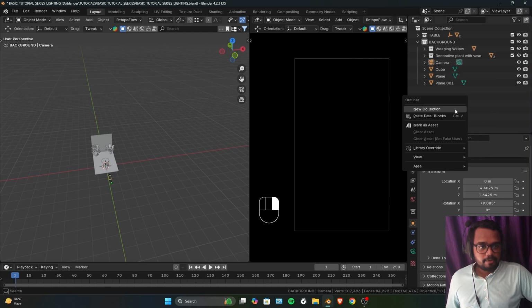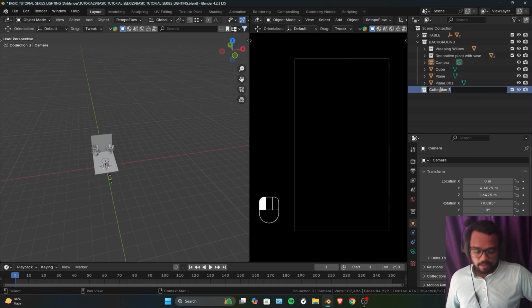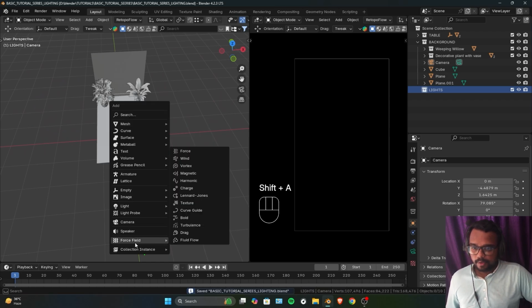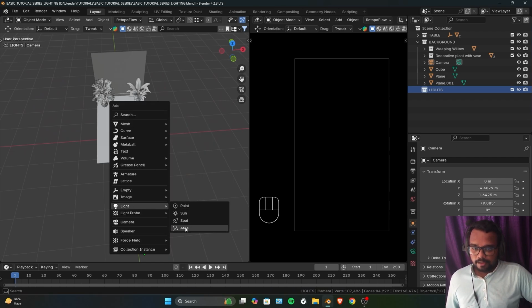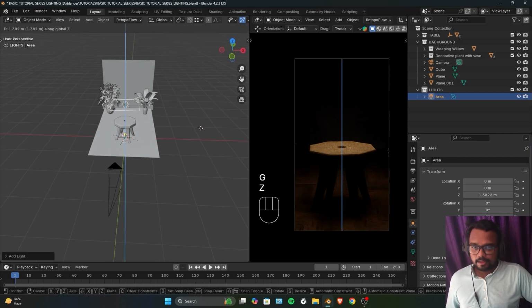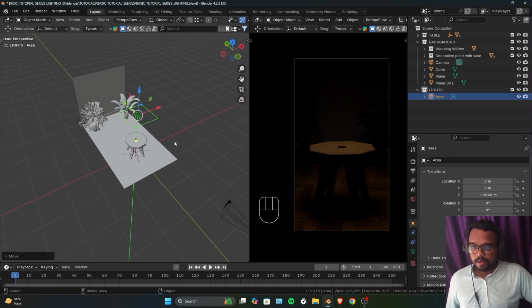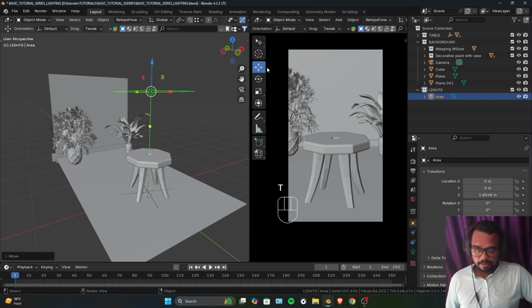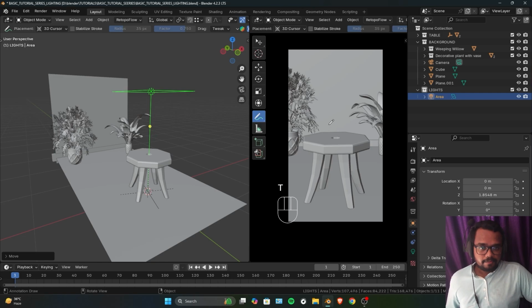Background is good. Now I'm going to make a new collection and let's call it light, and we are going to do a 3-point light setup. So how to do that? First thing, we are going to add in a light, and we are going to add an area light. Now usually I like to work with area lights. They are easy to use and easy to set up. The first thing we want to do with our lighting is, let me turn on the annotations. Okay, so we first need to cover at least 90% of our model with some light.